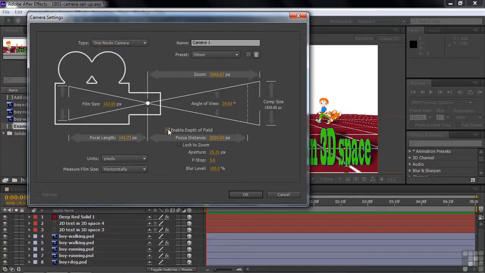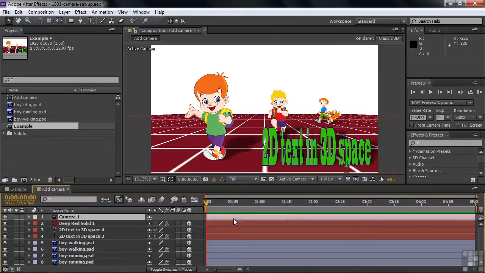And we'll have the depth of field turned off, I think, just for now, and change from, let's say, pixels to millimeters or back and forth. I'd left it at pixels because that's where I worked last. So you might need to change pixels to millimeters and do that. That's fine. And then we'll click OK. And that adds a camera. And since it's 50 millimeters, it basically looks exactly the same as this setting was.